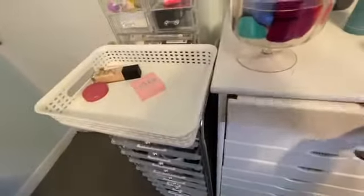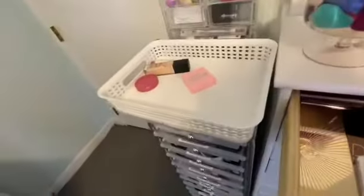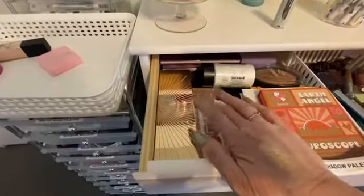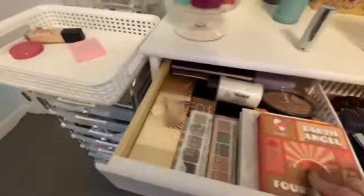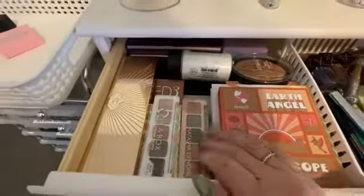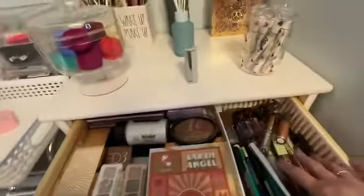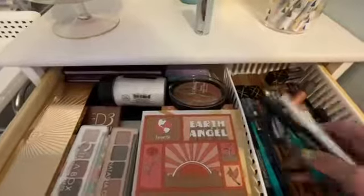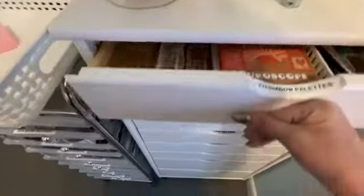So now let's move on over to this cabinet. In this drawer I have seasonal products. I have seasonal eyeshadows, so things that I wear a lot more in the spring and summer are in here. And then I have a few face products that didn't fit in the other cabinet. These are face palettes, so I won't be taking anything from this section. This section here is all liquid eyeshadows and the chubby sticks, so I probably won't take anything out of there.